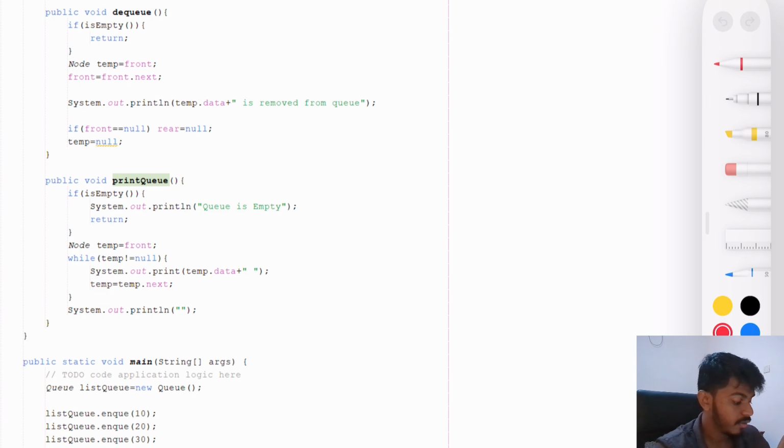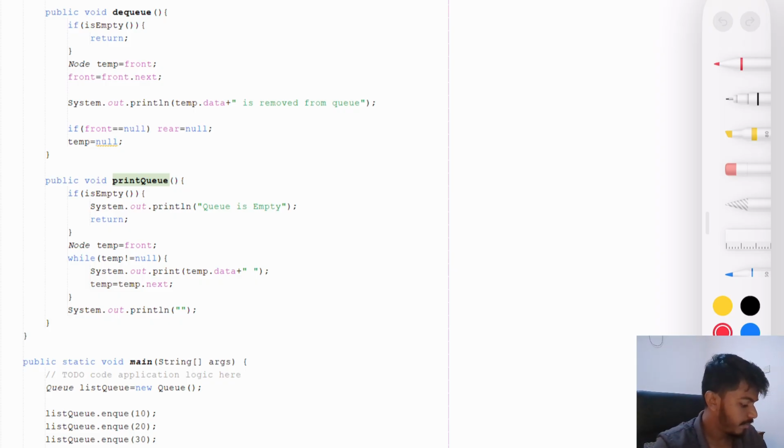We have to check that also. That means if after this front becomes null, we have to set the rear to also null. That's what I have done here. If front equals null, rear should also be null. Then after that, we are going to clear the memory by setting the temp to null as well.